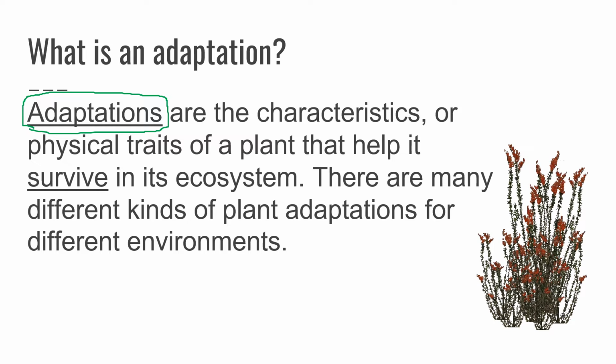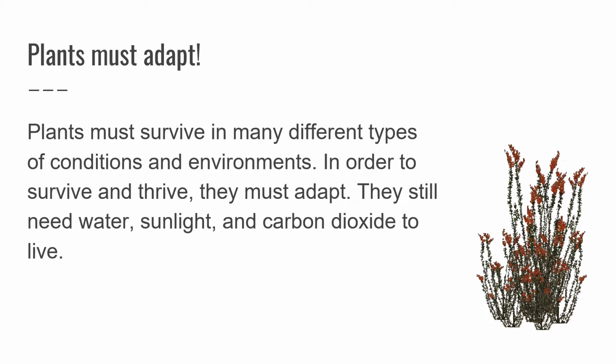But in this case, we're going to talk about different adaptations of plants because let's be honest, there are tons and tons of different kinds of plants that live in different environments, and they all have to be able to survive in different ways. Plants must survive in many different types of conditions and environments. In order to survive and thrive, they must adapt. Okay, they must make the changes to be able to survive.